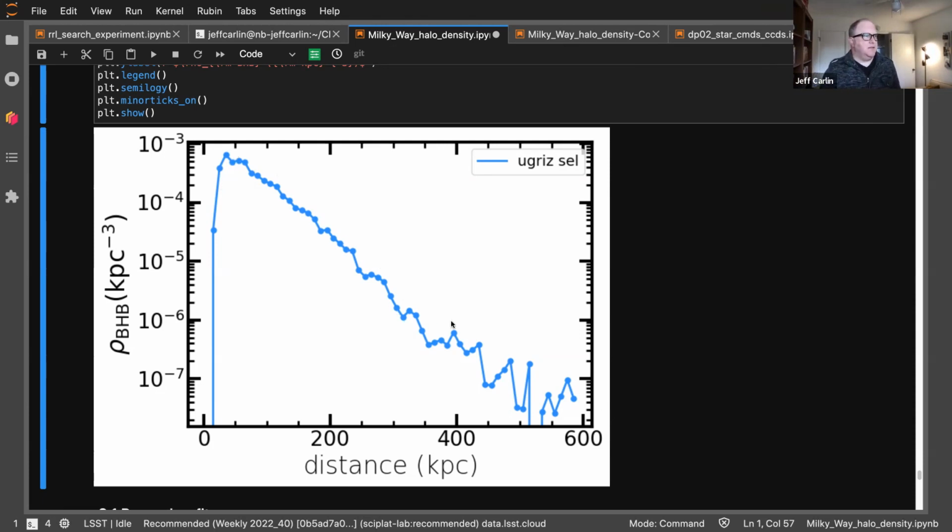And so then what I am curious about is how steep is that power law? Is it falling off like 1/r⁴, 1/r? Let's find out. So we actually then do a fit to that.